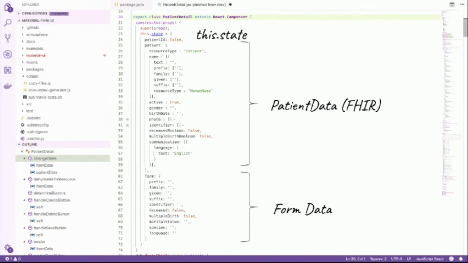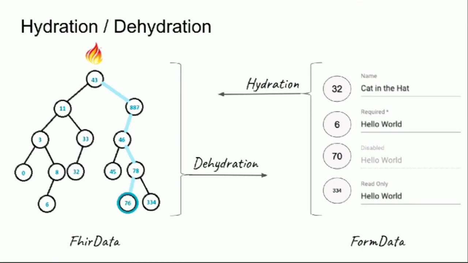In the component definition, we define two things on the state. We define the patient data, where we basically just drop in the FHIR resource, but then we also have the form data. And the form data is really important because the name of the game is hydration and dehydration. This is going to get a little wonky and a little algorithmic, but the idea is that the FHIR resources come to us in these big trees. They're tree structures, but most of the rendering tends to be in arrays, and they tend to be flat lists. So what we're doing is picking leaves from the tree and making an ordered list, and we call that dehydration. And on the return trip, when you've clicked some form elements and you want to save and update back, that's hydration.